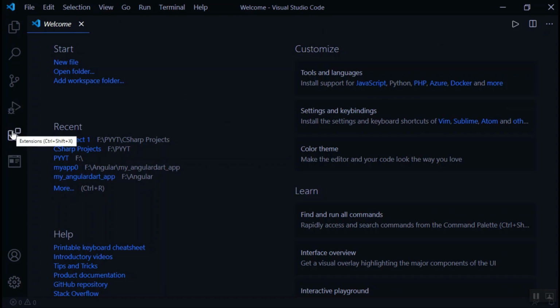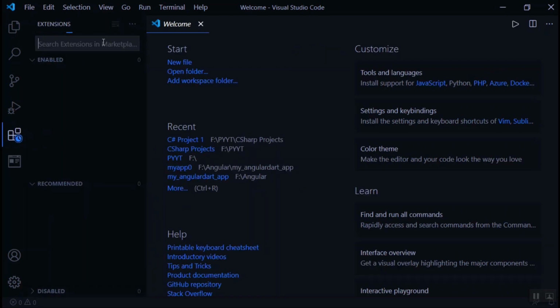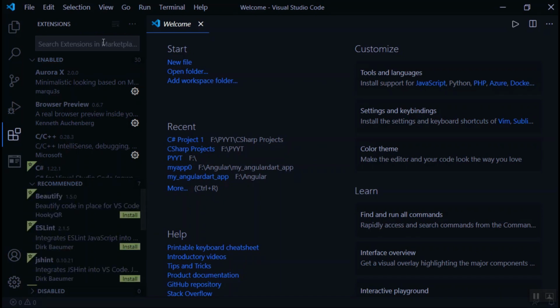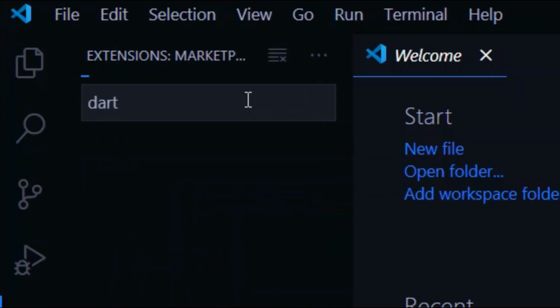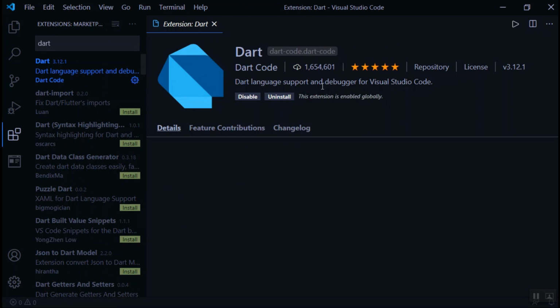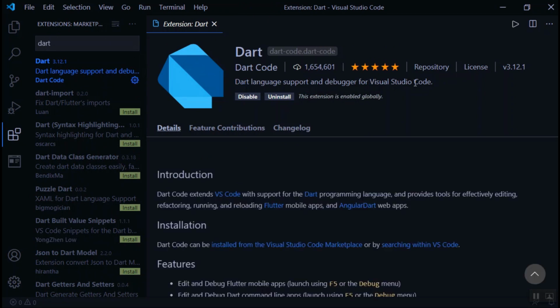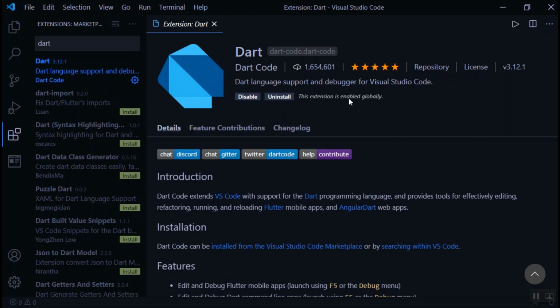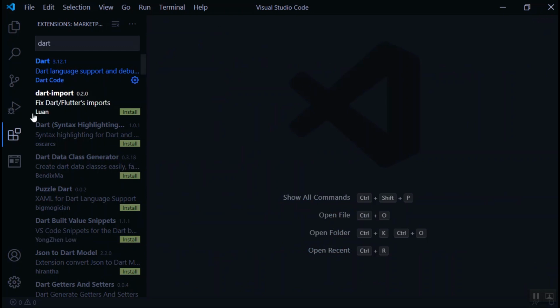There, you're just going to open this extensions tab over here on the left hand side. Click on extensions, and here you can install extensions. The main extension which we need is called Dart. Type Dart inside the search box and we'll get the first result. This one we must install: Dart language support and debugger for Visual Studio Code, by Dart Code. This is the kind of team at Google who developed Dart, so they have developed this plugin also. You can install this, and probably after you install, it will ask you to restart your IDE. Just click on that restart or reload button and it will do it for you. After that, we are completely set up and we can run Dart programs.